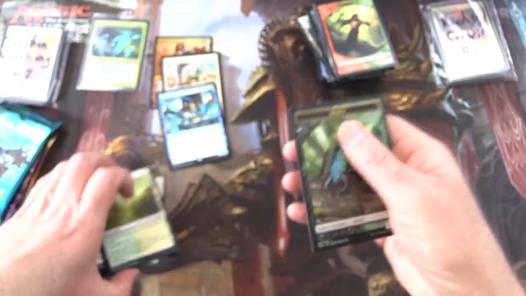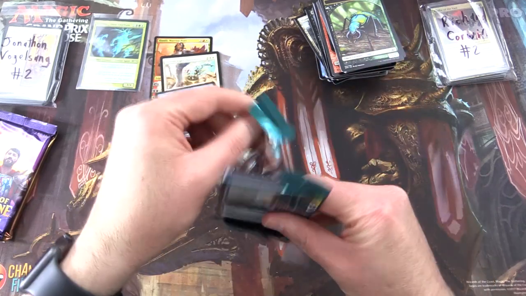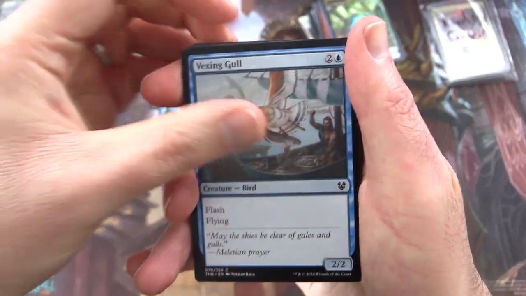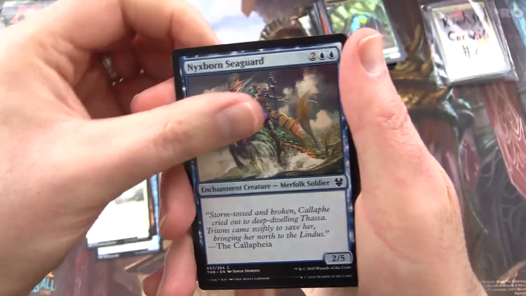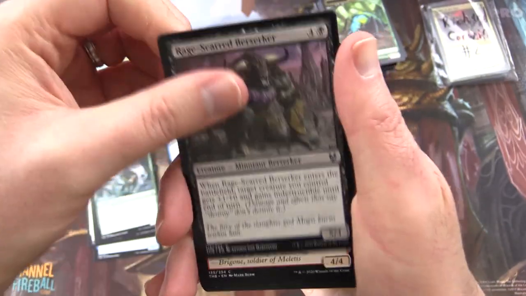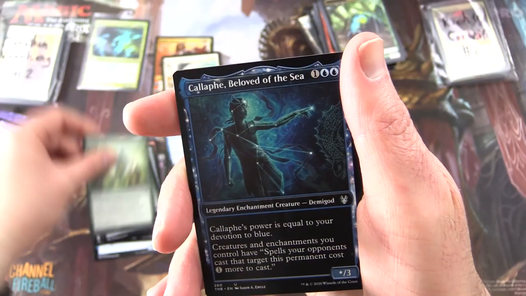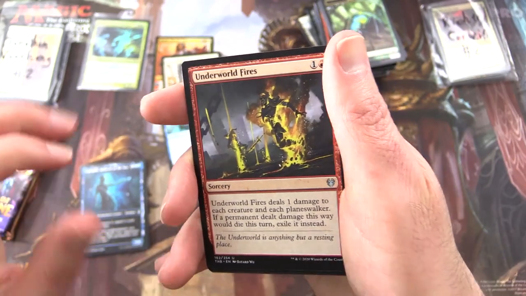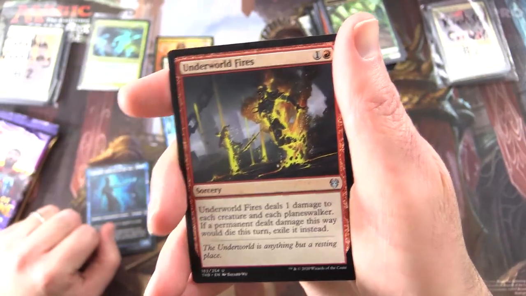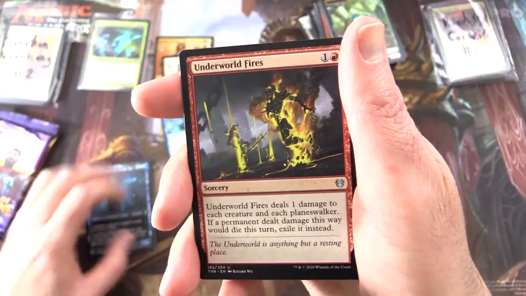Celestial Guildgate and an insect token. Halfway through here for Jonathan. So we did get a mythic. I was going to start complaining about no mythics, but maybe we'll get something here. Okay, Vexing Gull, Aspect of Manticore, Sunmane Pegasus, Nyxborn Seaguard, Loathsome Chimera, Rage Scar Berserker, Flummox, Cyclops, Altar of the Pantheon, Nylea's Huntmaster, Inspire Ore, and Uncommons Caliphate, Beloved of the Sea, which we got a ton of those out of our collector box of Theros Beyond Death we opened yesterday. I'll pop a link up in the corner to that one in case you missed it.